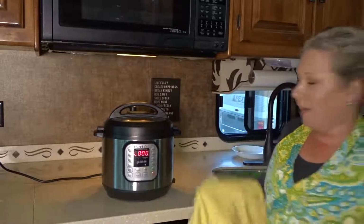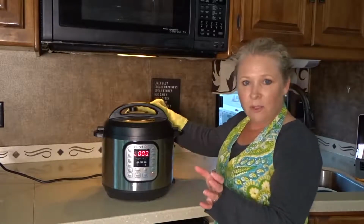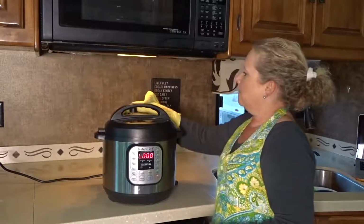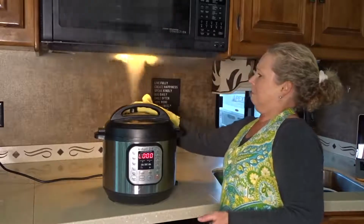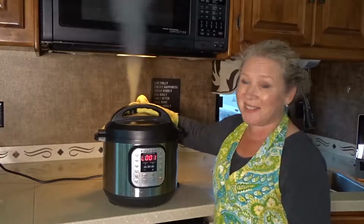Now let's release the valve. I've got a kitchen towel. I'm going to move this, turn this forward to the front of the Instant Pot. This is what's called the quick release. So you saw how quick that was.